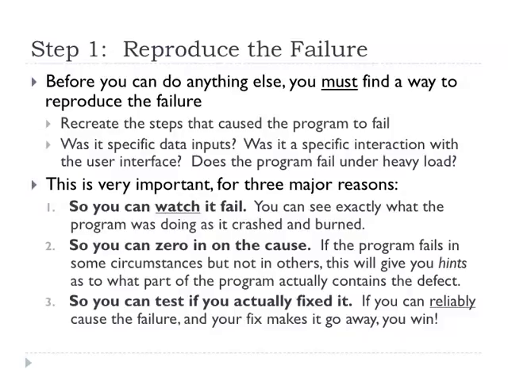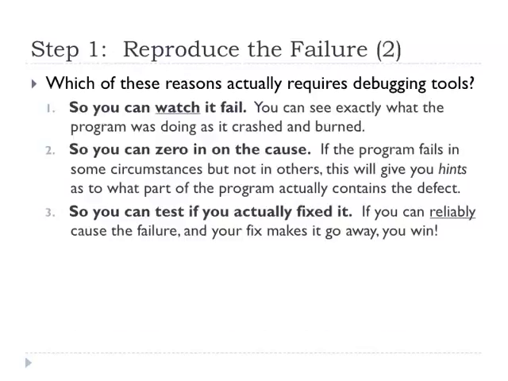So these are the reasons why you need to be able to reproduce the failure. This is always the first thing that good programmers do when they're faced with a buggy program: they try to figure out in what specific circumstances can I cause this to fail reliably. This is also why it's really hard to debug concurrent programming issues, because a lot of times those things are intermittent failures and they become much more difficult to reproduce in those circumstances.